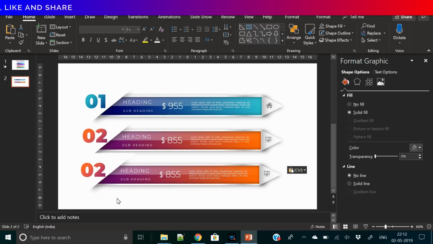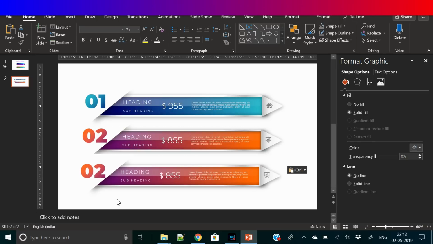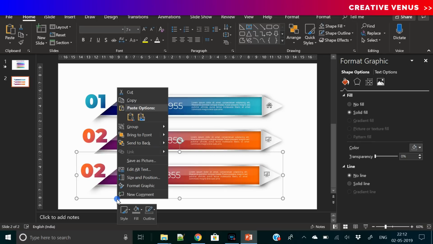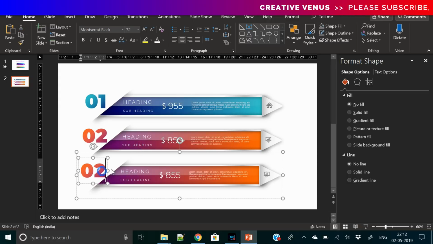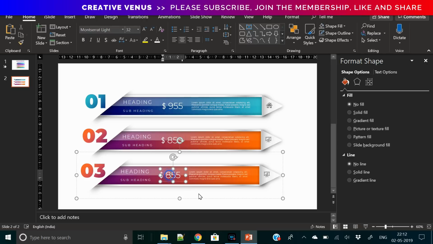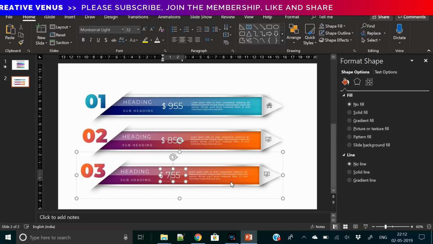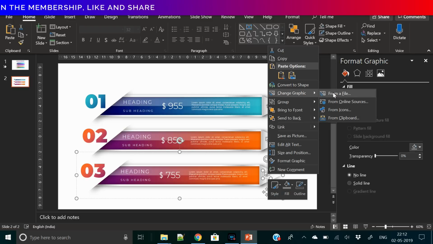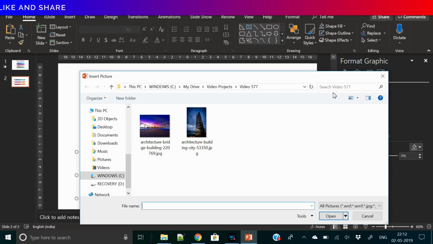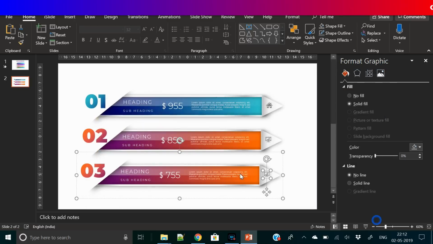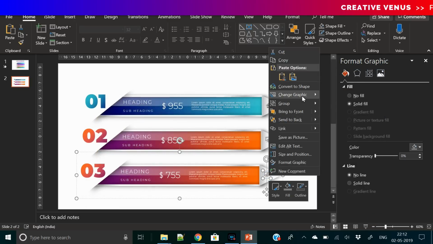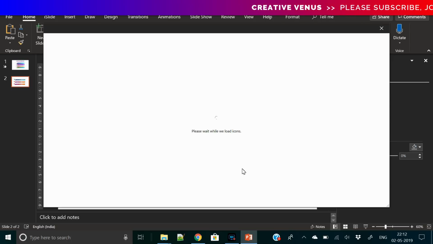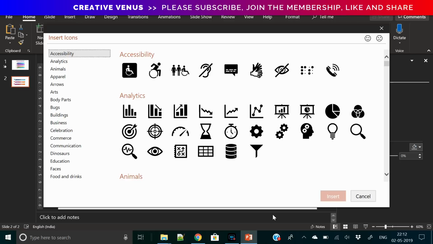So you can create n number of such list items here. I don't think more than 3 will come on one slide, but I mean you can fit up to 4 here if you reduce the size, but you shouldn't add more than 4, so that it will not look cluttered. So keep it simple.